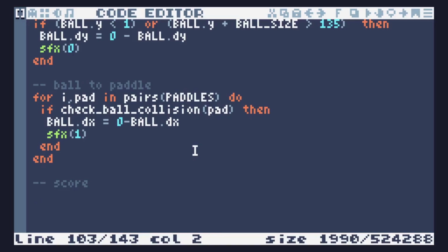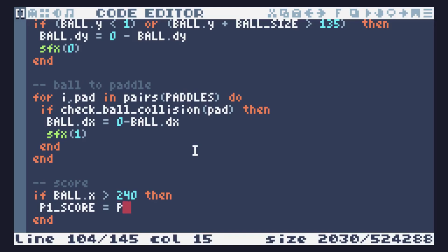Let's start with player 1 scoring. How do we know player 1 has scored? Is when the ball is off the right edge of the screen. So if ball.x is greater than the width of the screen, then P1 score becomes itself plus 1, and then magic, do that.